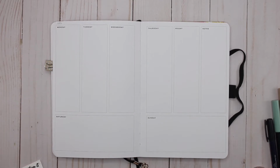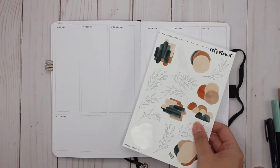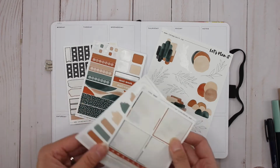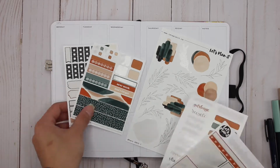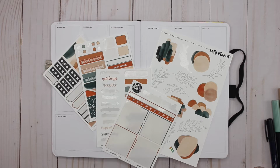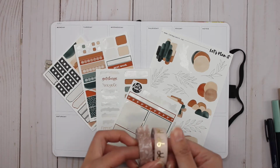So here I am in my Archer and Olive that I use for work. And this week I will be decorating with a kit from Let's Plan It. So I got their deco sheet, and I also got their, I think it was the mini vertical kit in Fern. So I have that left over because I actually did my hemlock and oak spread first. So this is what's left over. And I'm going to bring in some washi from Together with KX and possibly some from Simply Gilded.